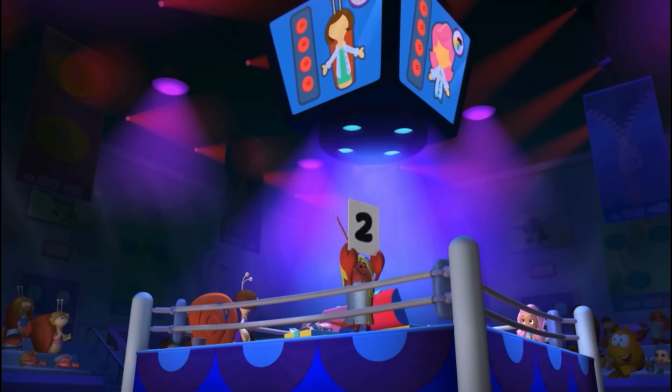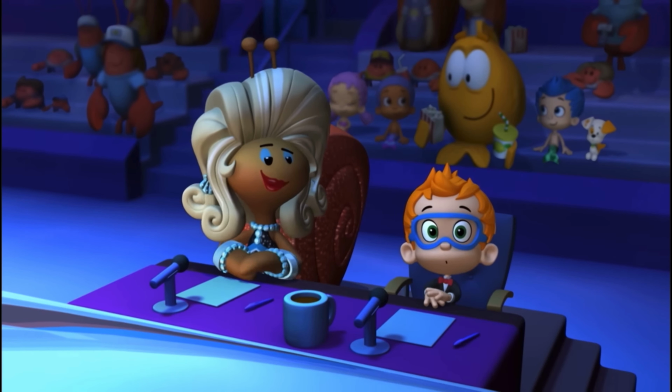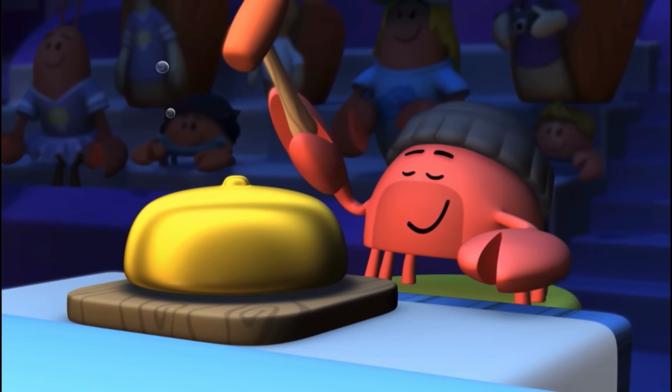And now, round two. Our contenders must put on a shirt with buttons. Buttons can be very tricky. Tricky? Oh, they could be a real drag. Tell me about it. Go, girl.